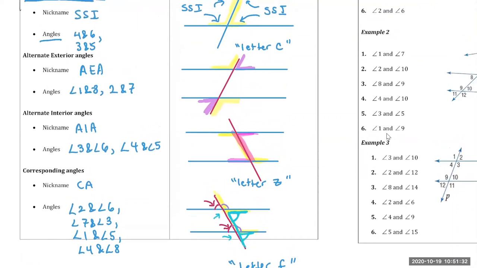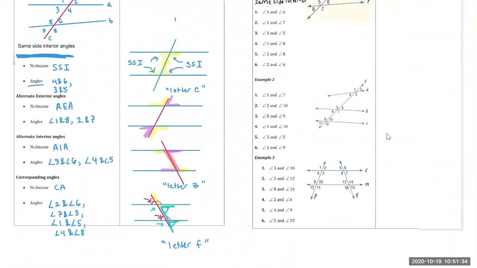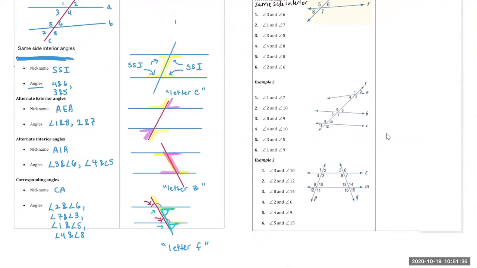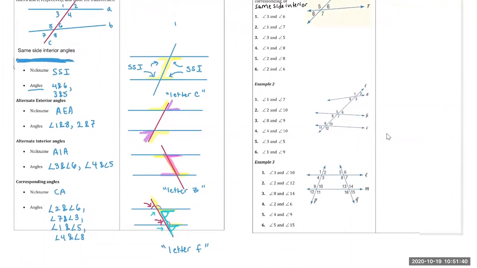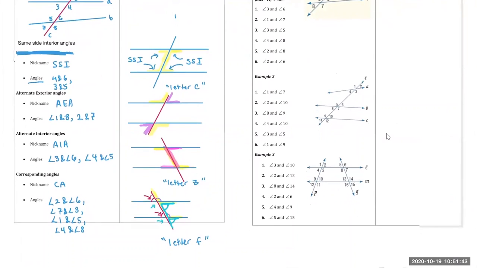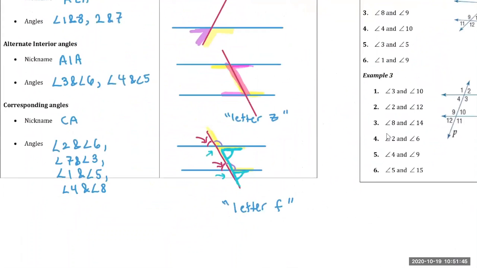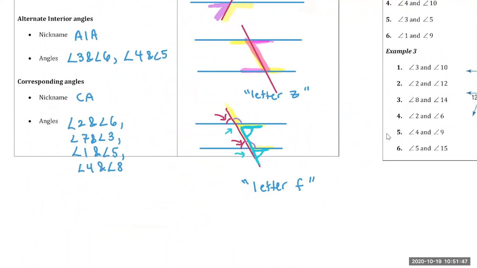Okay, so let me just verify because I can't see the entire thing. 4 and 8 are corresponding. That's correct. 1 and 5, that's right. 3 and 7, and 2 and 6. So again, they're on the same side of the transversal, but they are in corresponding positions. So kind of like the same position. And we can see that they appear to be congruent to each other if the lines were parallel.